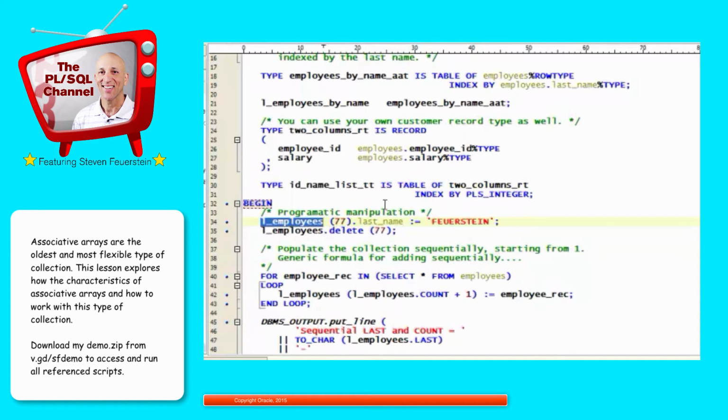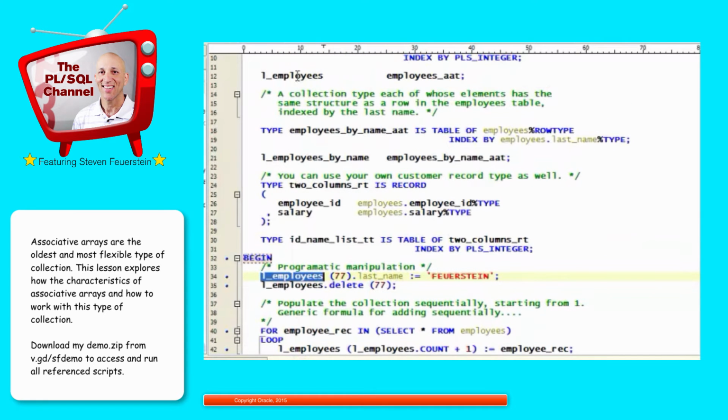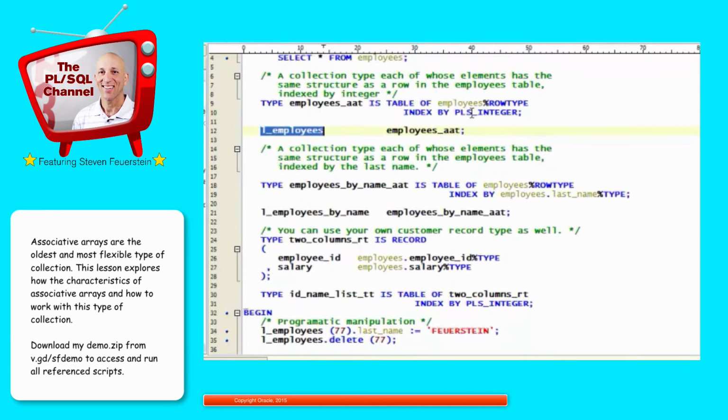So you can manipulate these things programmatically. You can populate them from tables, which is what I'll show you in the rest of the script. It's up to you to do that. But once you've declared it as a variable inside your PL/SQL code, you can use it directly inside PL/SQL, completely separated from or ignorant of data in the table from which it was defined.